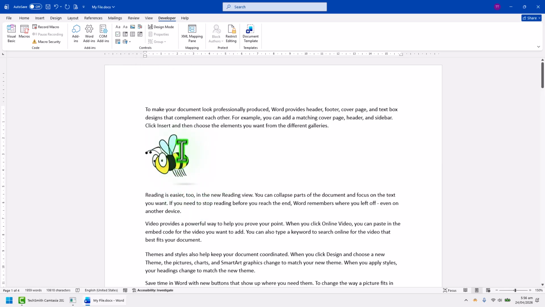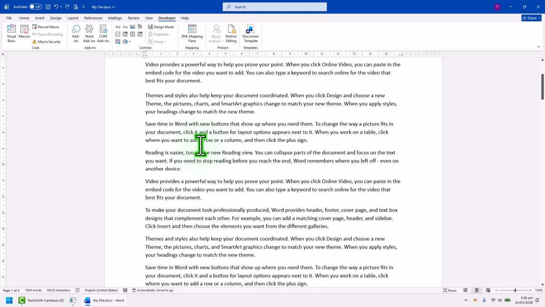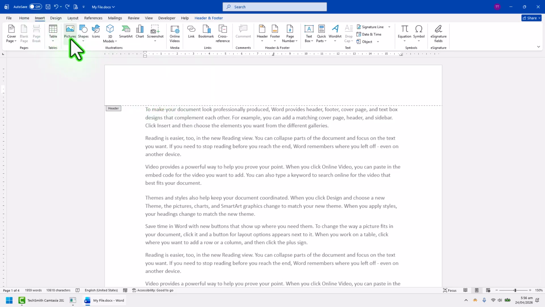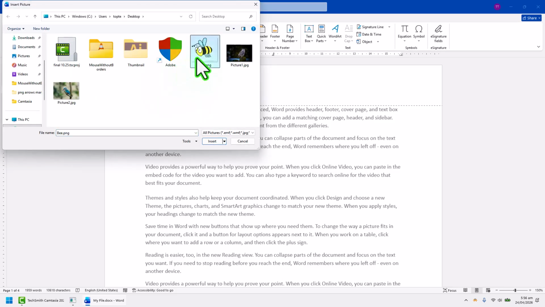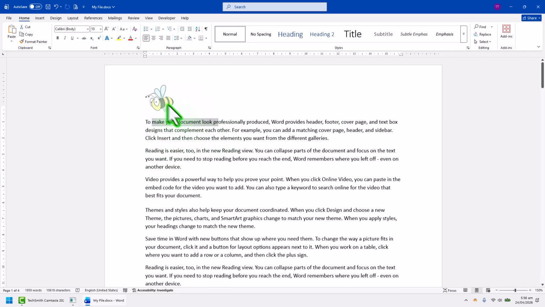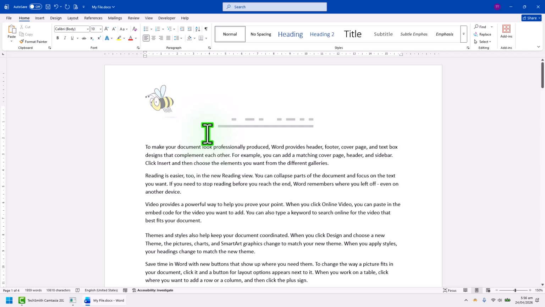You can also place images inside the header or footer area. Double-click at the top or bottom of the page to open the header or footer. Insert your image there using the Insert tab. Close the header and footer. Now the image stays fixed at the top or bottom of every page and does not move when you edit the document. Now you know multiple ways to lock an image in Word.